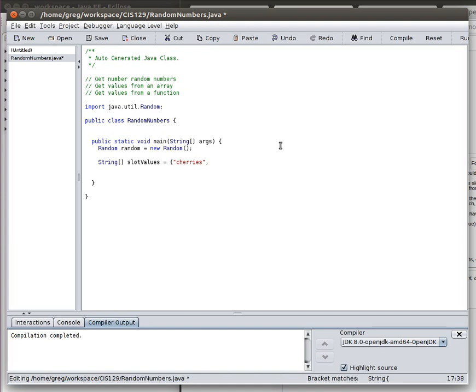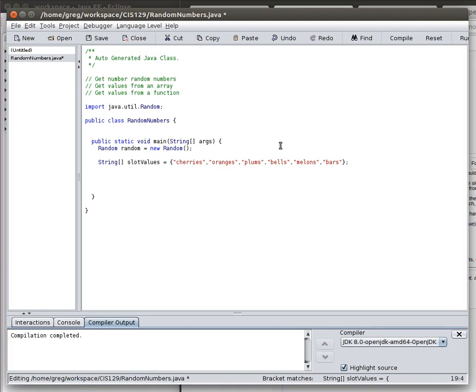So I think the values are cherries, oranges, plums, bells, melons, and bars.